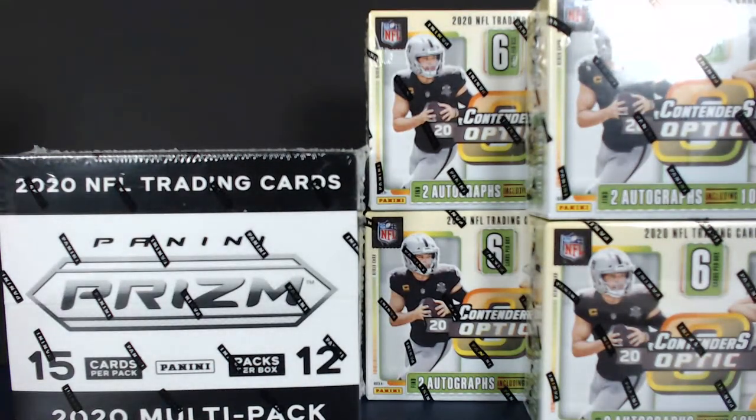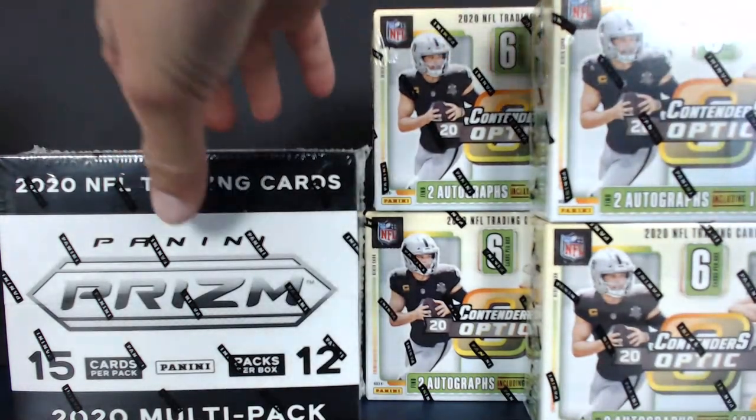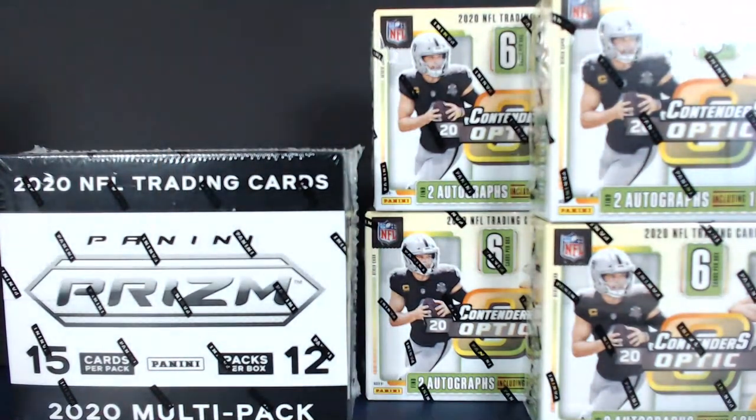Yeah, I haven't seen one of those tiger stripes, man. I want to see one. So they did do it this year? Yeah, because I saw it in the preview. I was like, that has to happen. That Joe Burrow would be ridiculous. It would. I've seen some crazy cards getting pulled lately out of Select, man. It's all neon orange Pulsar Burrow. That just looked insane. Such a cool card. They did a really good job with Select. I know it's always been one of my favorites, but I think they look better than past years.